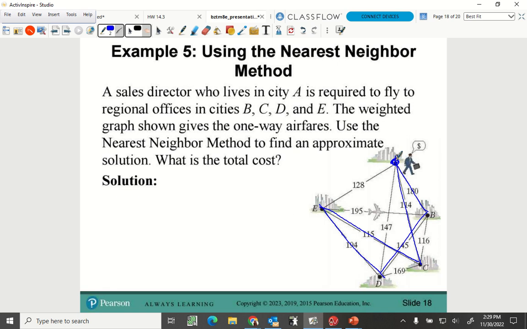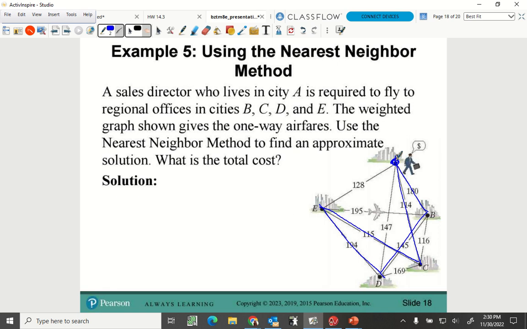Is that one always going to be optimal? No. I bet you could probably find a cheaper one on there. If I was going to do this again, which routes do I need to try and avoid? 195. I want to avoid the 195 and the 194. Wouldn't I want to avoid those? So let's see what this cost is going to be.